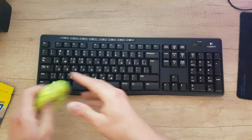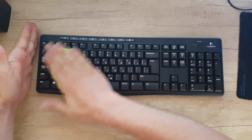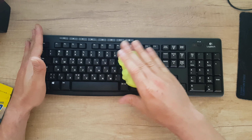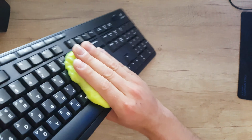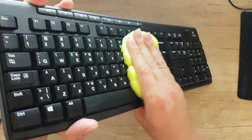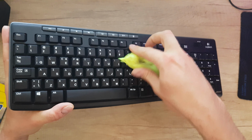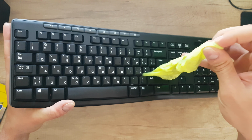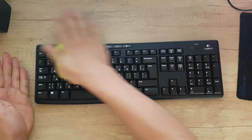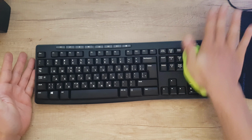Well, I'm impressed. And with that, don't be afraid, press it again, go all the way into the keyboard. As you're squeezing, go all the way inside. And it's coming out leaving nothing inside. Wow. Of course, that is the purpose, doing the right job.